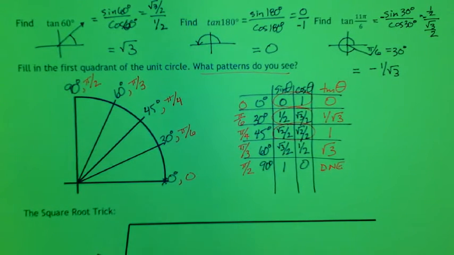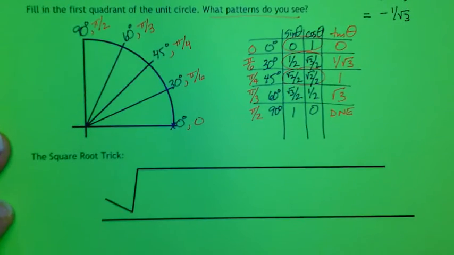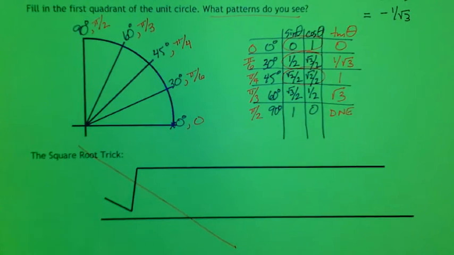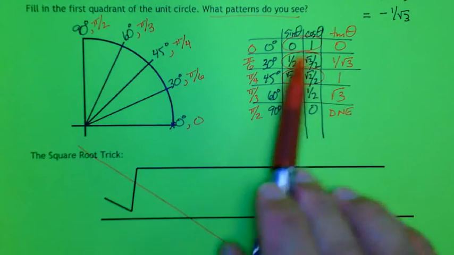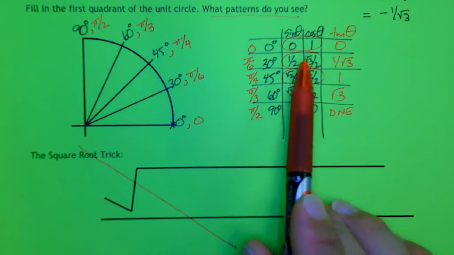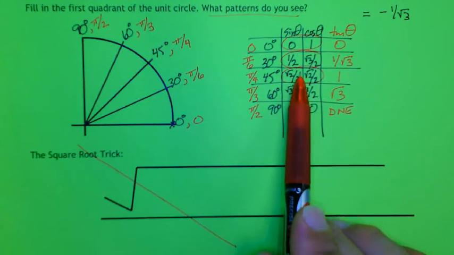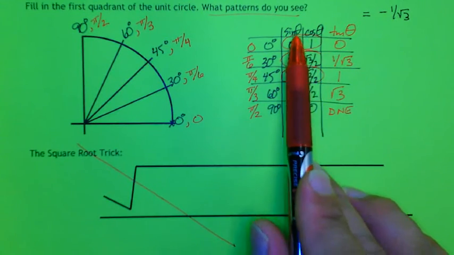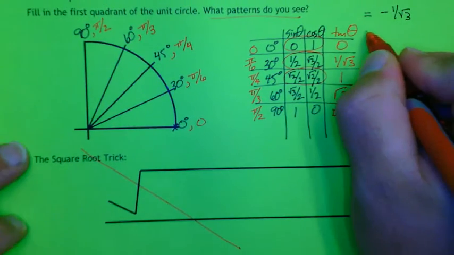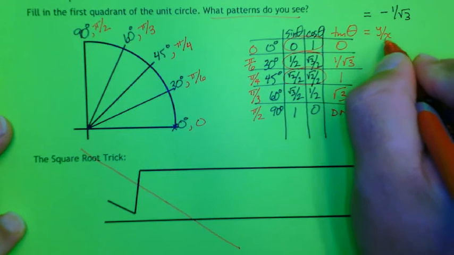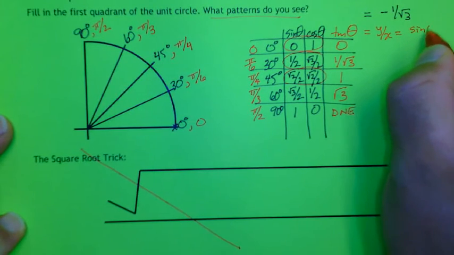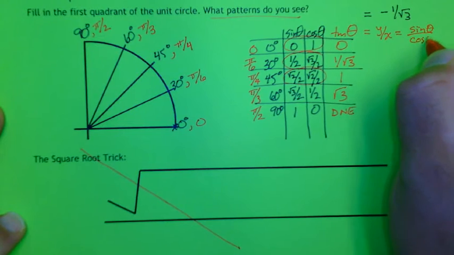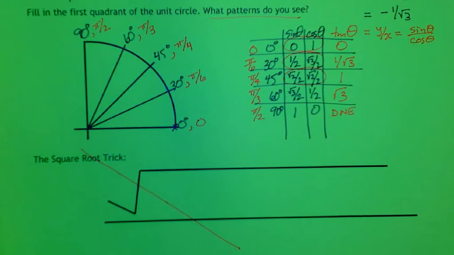Okay? In terms of tricks, don't worry about the square root trick. Understand how to build this. Understand what numbers go together. And of course, the tangent is simply sine divided by cosine, because the tangent is y divided by x, and y we understand is a sine, and x we understand is the cosine. Okay? Very, very important.